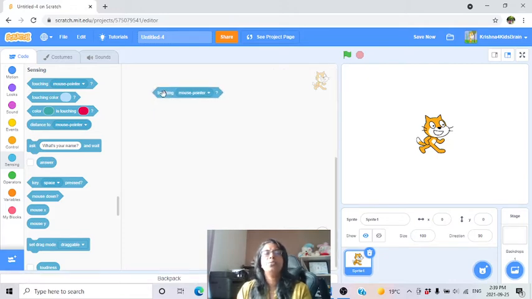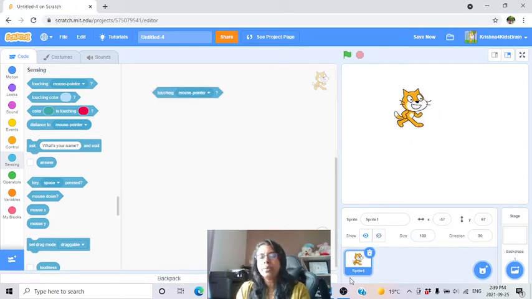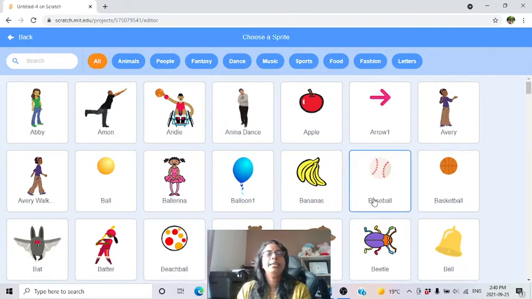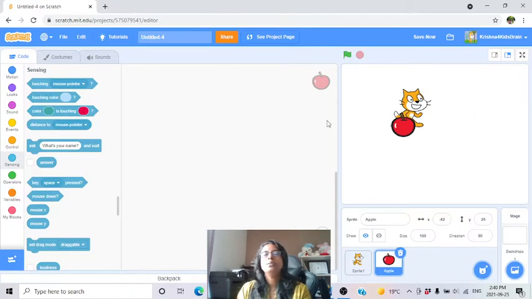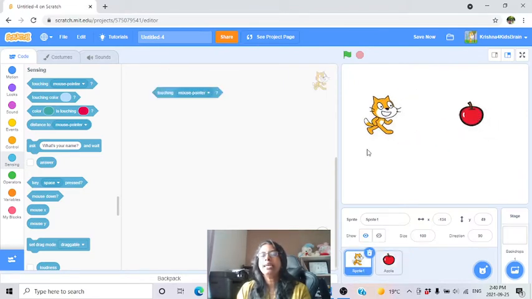So it's very straightforward. When the sprite, which sprite you are going to write the code. So here I have only one sprite, so I will add another sprite to explain more clearly. I will add this apple. Okay, so I'll keep the apple here. I'll keep this cat here. And I'll first go to the cat, this sprite. So I'll say if this cat touches this mouse pointer, or this mouse pointer touches this cat, you can do something. So I'm giving a condition.